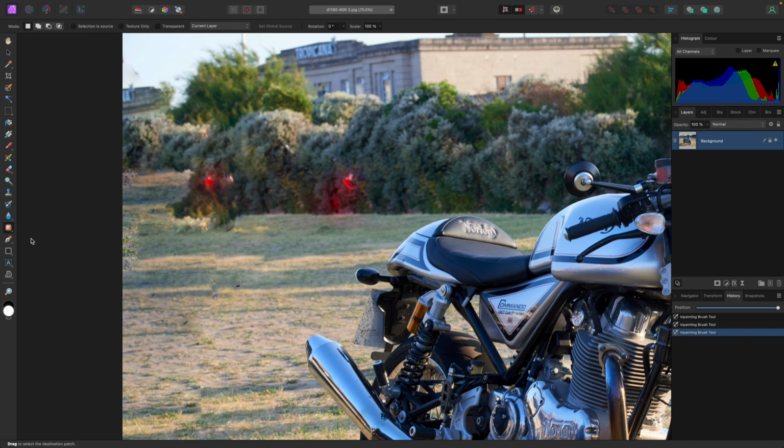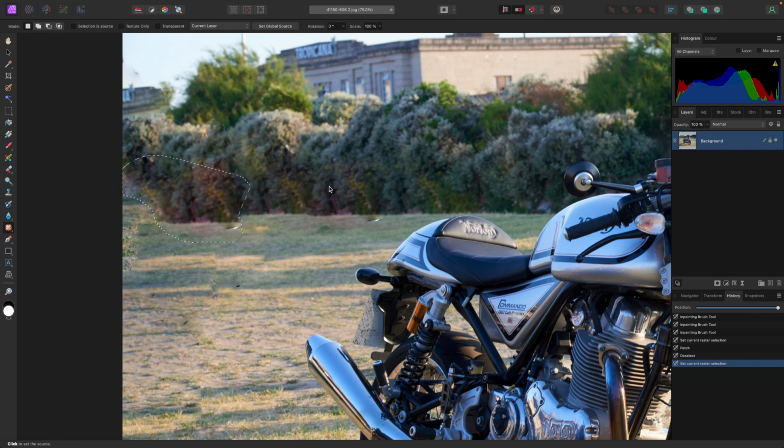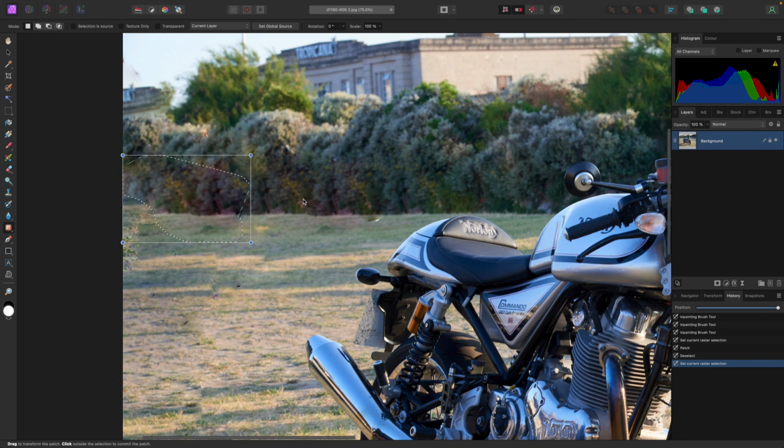This is a very interesting option because you can make a selection around the area you want to repair and then choose the source area used for that repair. In this case, we can just drag a freehand lasso around the area of the background we want to fix, and note that the lasso closes automatically as you drag, so you don't have to go right back to the start. Now you can move the mouse pointer to select the area used for repair and see this previewed live in the patch selection. Or you can drag within the selection to move the source area. To commit to the repair, click on another tool.